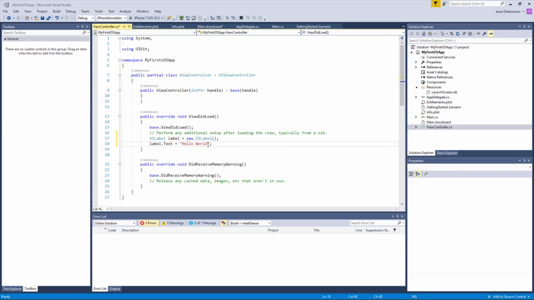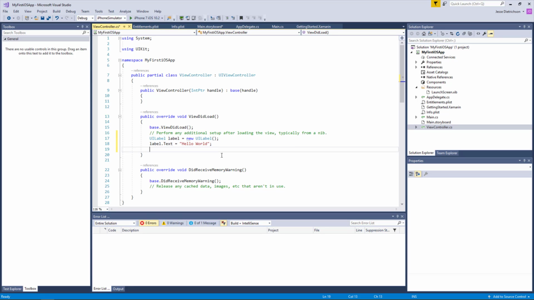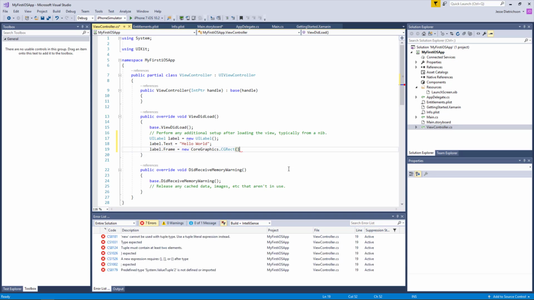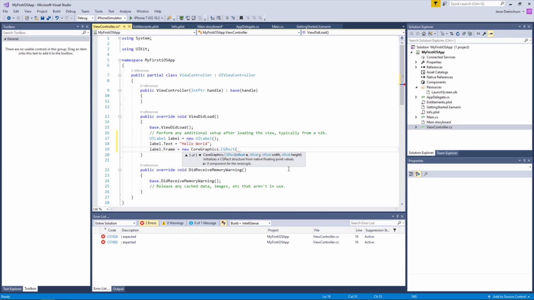And then we also need to position it. There are multiple ways to position it, and we'll talk about other ways in the future, like using constraints. But today we're going to use absolute positioning by setting its Frame property. If we say label.Frame, you can see Frame is of type CGRect. It's basically just a rectangle. So I'll say Frame equals new CGRect, and inside the constructor of CGRect we pass in an x, y, width, and height. We'll put it somewhere on the screen, 50, 50, so it's inset from the top left corner a little bit. And then we'll give it a width and height of 50, 50 again. That should be big enough.